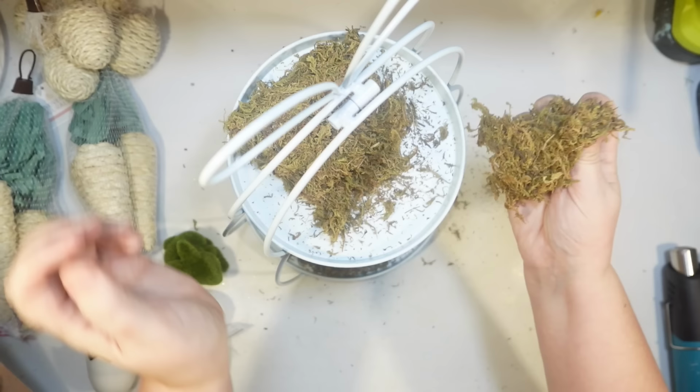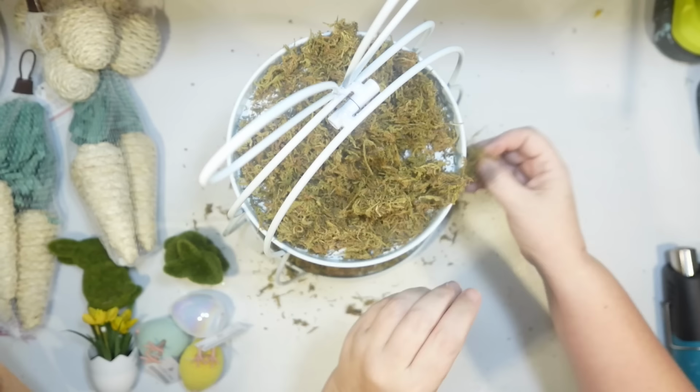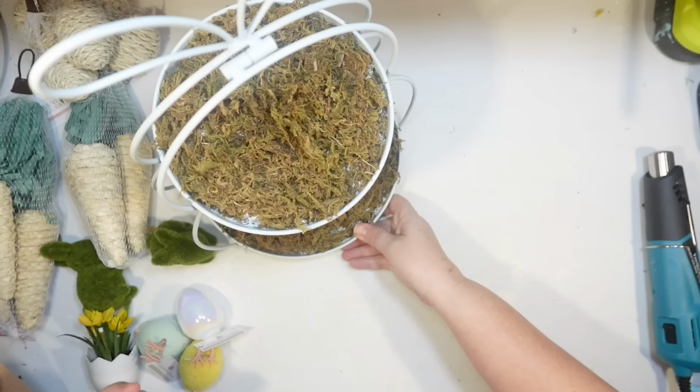And I couldn't find a lot of items at Dollar Tree to decorate it with this year, but I was able to find some really cute items from Dollar Spot at Target. That really goes with the coastal decor in my house. So the blue and those different rope items from the Dollar Spot, I thought this would look really coastal.